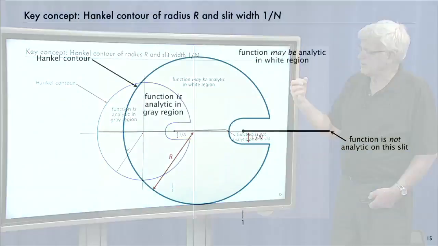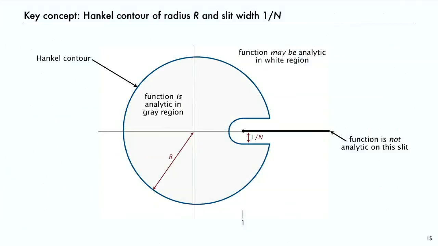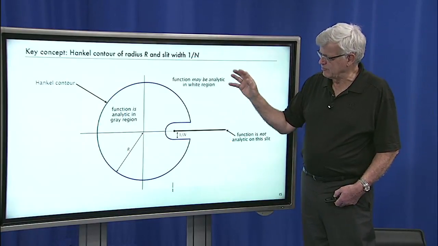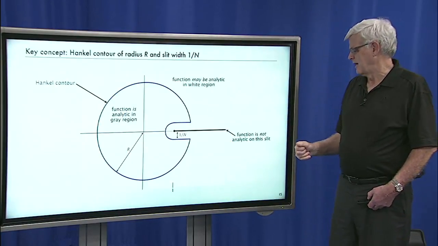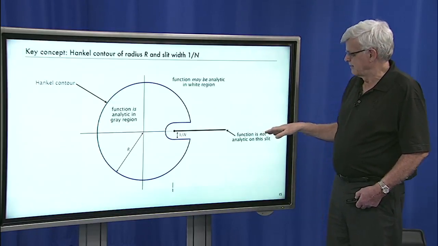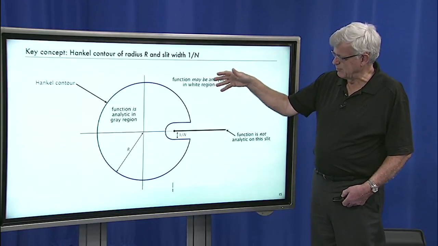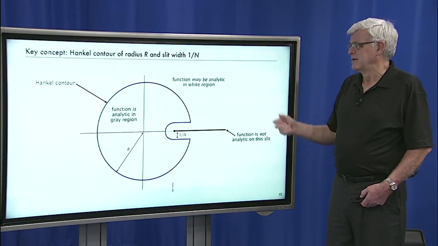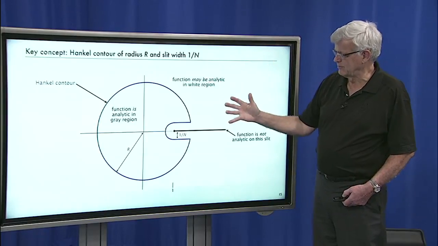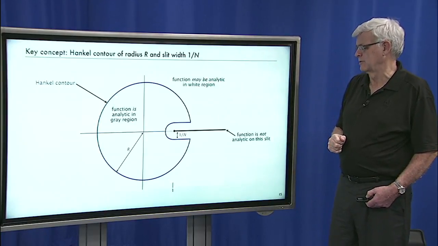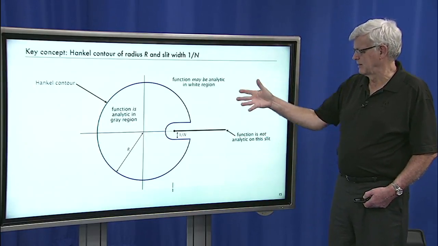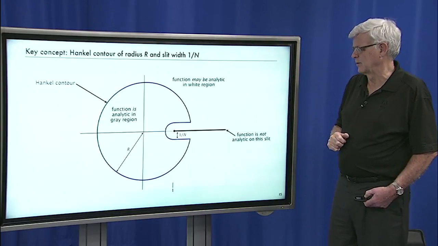And what the proof does is define a contour of integration that ignores that. And all we need to do is be sure that inside that contour of integration we have an analytic function. And we know that there are these areas where it's not analytic, and we don't think too much about what's outside, but that's the setup. We want to define a contour of this type called a Hankel contour. We make the slit width 1 over n to get the asymptotics to work out.